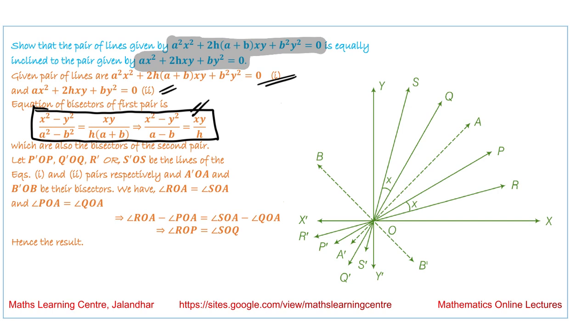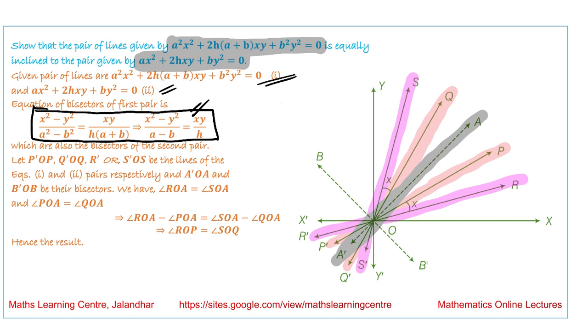So we are considering, I am talking about this image over here, the line P dash O P, and another line we are talking about, it is Q dash O Q. This is one pair of lines. Suppose this is one pair, and another pair we are saying it is R dash O R and S dash O S. These are the two pairs of lines we are talking about, and the equation of the angle bisector we have over here is A dash O.